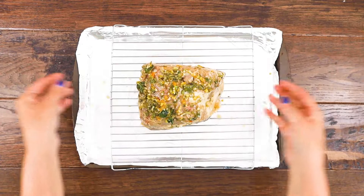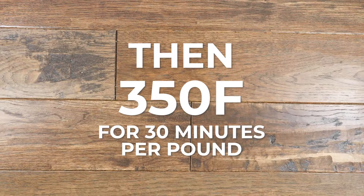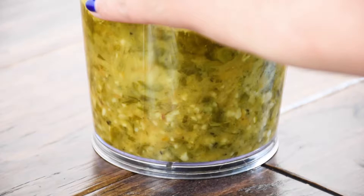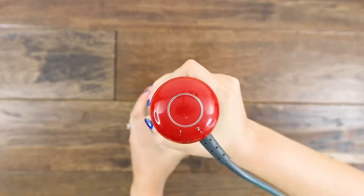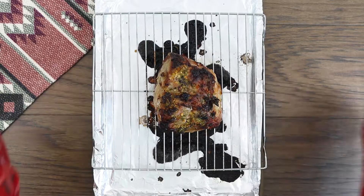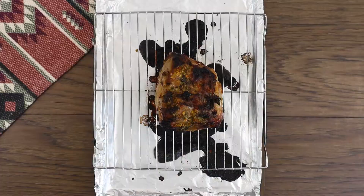You'll want to cook the pork on a rack on a foil-lined pan for best results and easy cleanup. Cook the pork starting at 425°F for 15 minutes and then at 350°F for 30 minutes per pound. My pork butt is just over a pound and a half and took approximately 50 minutes to cook all the way through. Since it would be a shame to waste the marinade, I'm going to use an immersion blender to make it into a smooth sauce and then simmer it down on the stovetop to make it safe to eat. Definitely do not consume the marinade straight from the bowl. I brought it to a boil and then simmered it for the entire time the pork was cooking for a nice thick and tangy dipping sauce. When the pork has reached 160°F in the center, let it rest for about 20 to 30 minutes before cutting to really seal in all the juicy goodness.